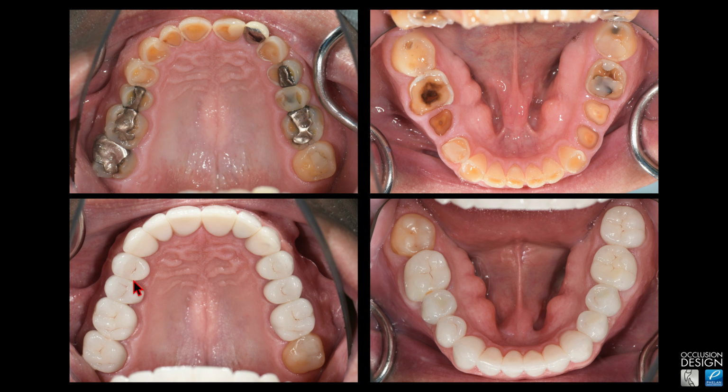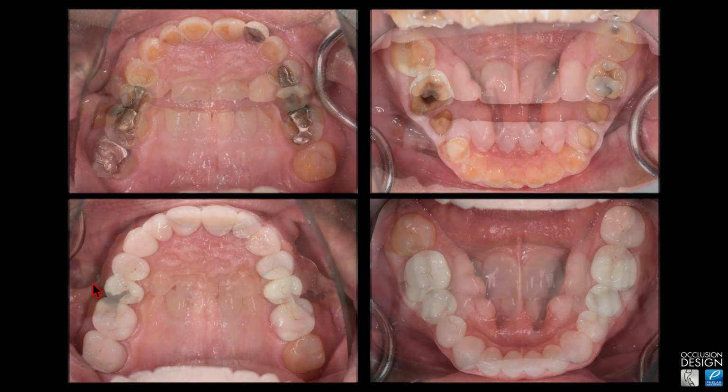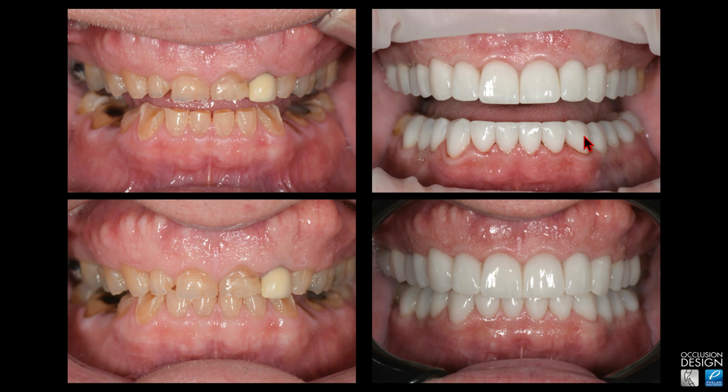And here are the before and afters. These are zirconia. We decided to go zirconia because of his history of grinding, history of erosion, history of a lot of tooth wear. So I went zirconia, and they're full contour zirconia in many places, except for the facial where they're layered. The facial is layered to make them look nicer, with some translucencies and things. You can see here they're not quite as white. They've got some nice translucencies to tone them down a bit. Just those other images, I think we overexposed them a little.